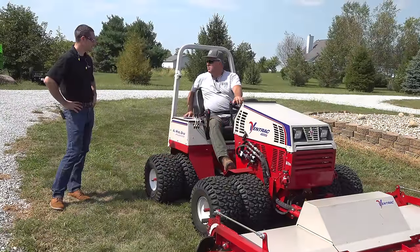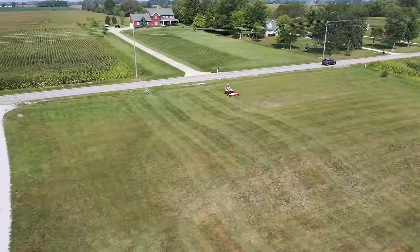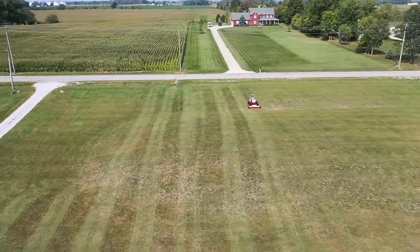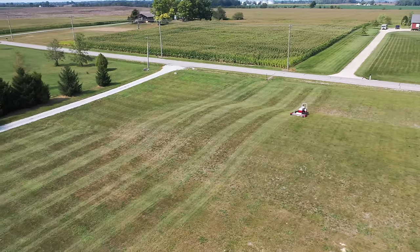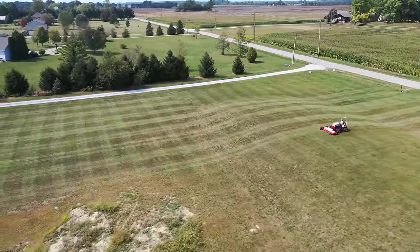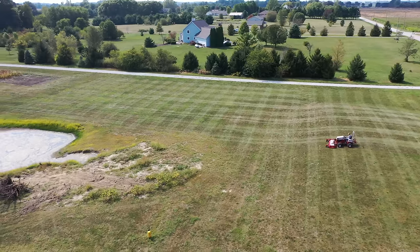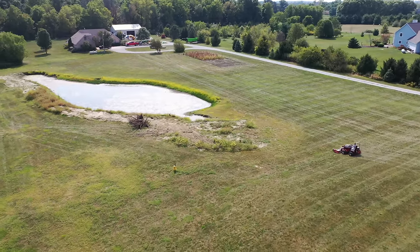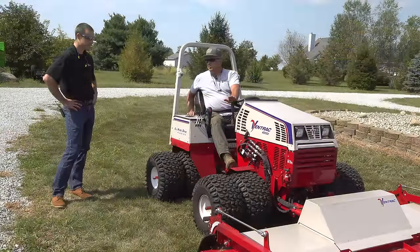Aaron, you and Christy have both been soft on this thing. I've seen you out here and you're just mowing the flat level ground. You're just kind of driving along. I think you're too timid. I want to try it on something tougher. Let's try a hill. All right, do it. Because I'm a little skeptical. It looks like it's awfully wide to be able to handle my hill. Yeah. I will reserve my comments till you're done to see what you think. And the other thing I want to try it on is that road ditch that we have shown on other episodes.